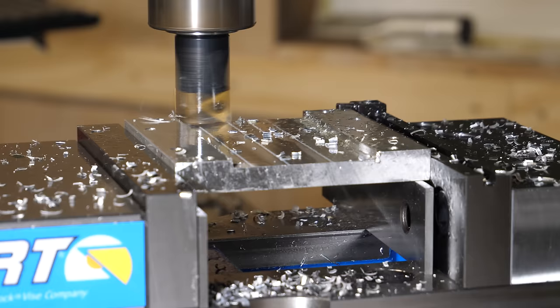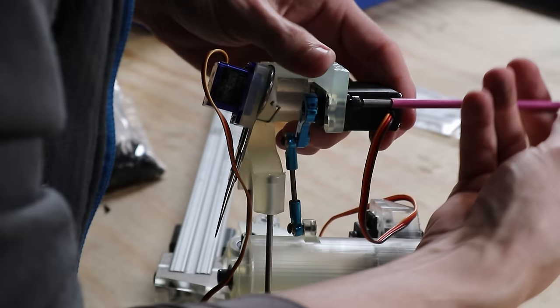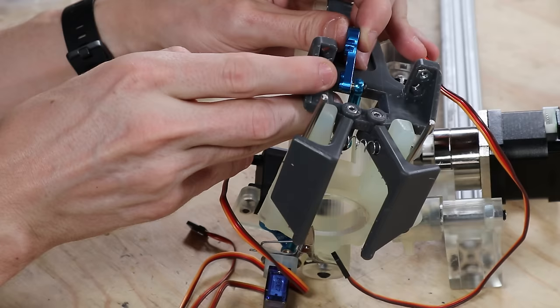There was only one machined part, and that was because I was able to 3D print pretty much everything. This is great because they're complicated shapes, which would have been very difficult to make.